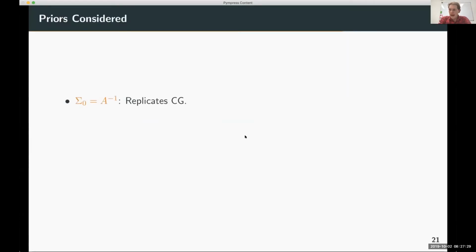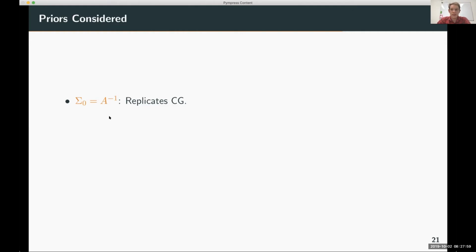So as mentioned on the previous slide, the most critical choice that we have to make is the choice of prior covariance, because firstly, one can show that this determines the posterior covariance because we don't have any noise in the data. Furthermore, because this affects so strongly the rate of convergence that we obtain in the posterior mean element from Bayes CG, I have three choices of prior covariance, which I'm presenting here. There are a couple of other ones, again, discussed in the paper.